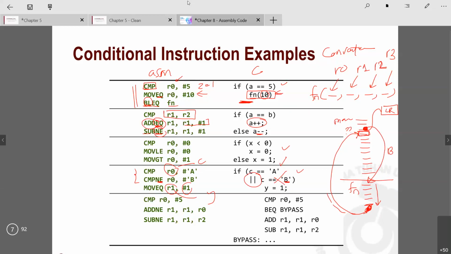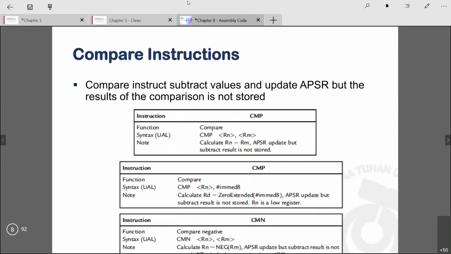As long as this is true, which is this is 1, who cares about this? This could be 0. It is still 1. Right, so that's why it tries to compare the first one. If it is not equal, then only compare the second one. Then you proceed. Otherwise, if this is already equal, this is no longer required. You can straight away compute the equal. So all can be early terminated. Okay, so that's where the compare instruction comes in.